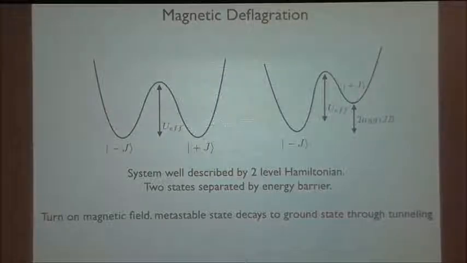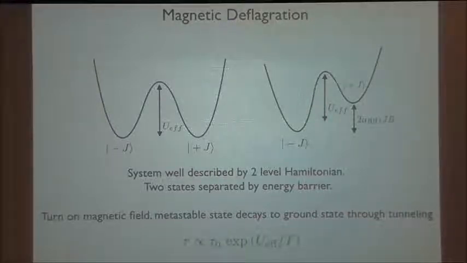So let me quickly tell you the physics behind this. It's a pretty simple Hamiltonian that sort of describes the system. It's basically a two-level system with some barrier. Okay, so when there's no external magnetic field, there are obviously two stable states, right? Spin up and spin down. They are both degenerate. You apply a magnetic field, one of them will go above the other, and this guy now is in a metastable state. He wants to relax to the ground state, but there's this barrier that he has to penetrate through to get there. That's what makes that relaxation slow, because it is a quantum tunneling process.